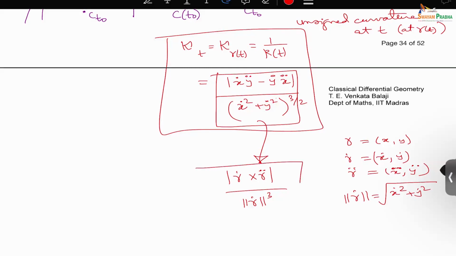So you see, you are getting this formula. You are able to write it in terms of gamma. But gamma still depends on its components, x of t, y of t. The first beautiful thing is that this formula also works in 3 dimensions. Even if you take a helix, this is the curvature at every point. We will show that. But to get to that, you will have to define the curvature in a nice way. So this is going back to how to define things properly.